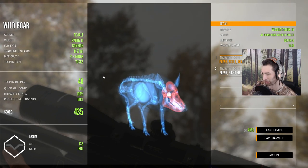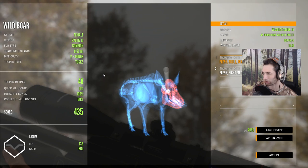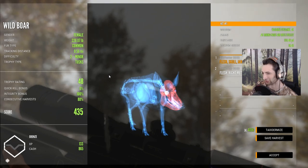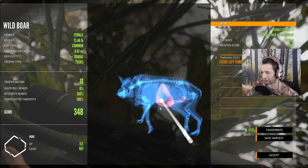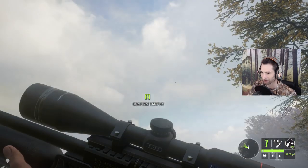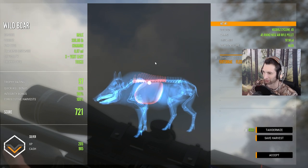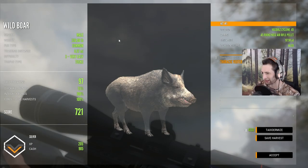This is actually the third one — did we drop just a touch low on that, or did it just not have the penetration? I feel like it was going for brain but it just didn't quite make it. 72 yards out, flesh and stomach hit — this is actually the one I said we smoked but we hit a little too far back as she was quartering. 72, zero on the quick kill but she did go down. And here he is — 97 yards out with a 55, ended up getting a left lung and vertebrae shot. Not bad at all. As you can see, you're not going to get 100% if you're taking far shots at wild boar with the air rifle.